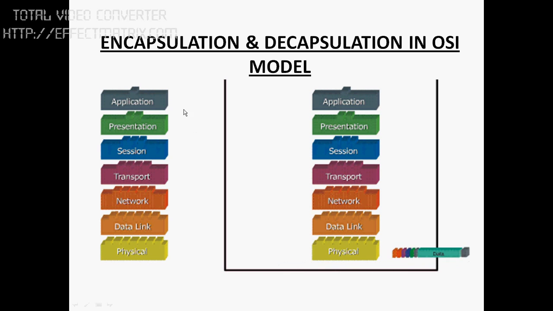At each and every layer, typically a header is added by that individual layer for the information coming from the layer above it. At the data link layer, along with the header, a trailer is added so as to deal with the error control mechanism. At the other end, that is at the receiver end, all these headers are thrown away gradually, and the process is known as data decapsulation. This is the entire concept of data encapsulation and data decapsulation.